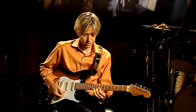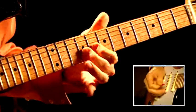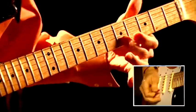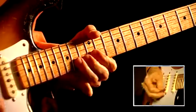I try to stretch the string so it goes right to the fret in tune of where I'm trying to go to, whether it's a half step or if it's a whole step, or sometimes it might be a minor third step.